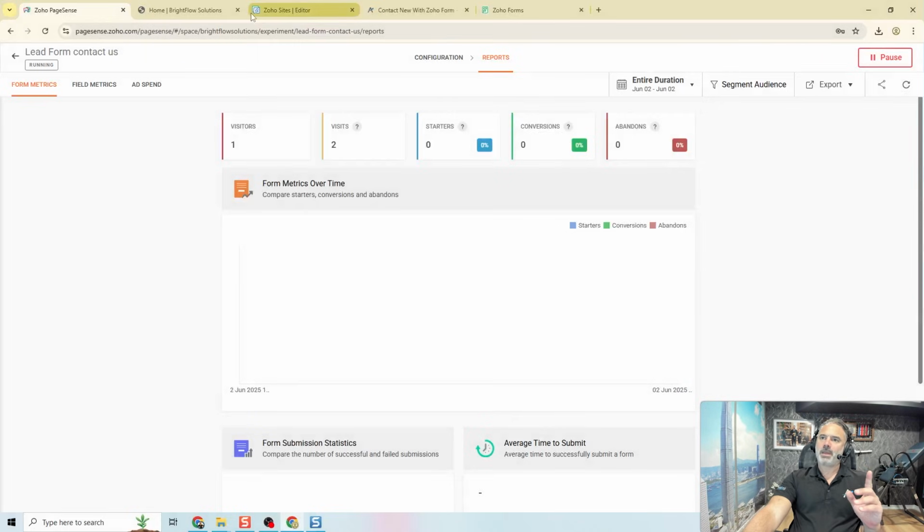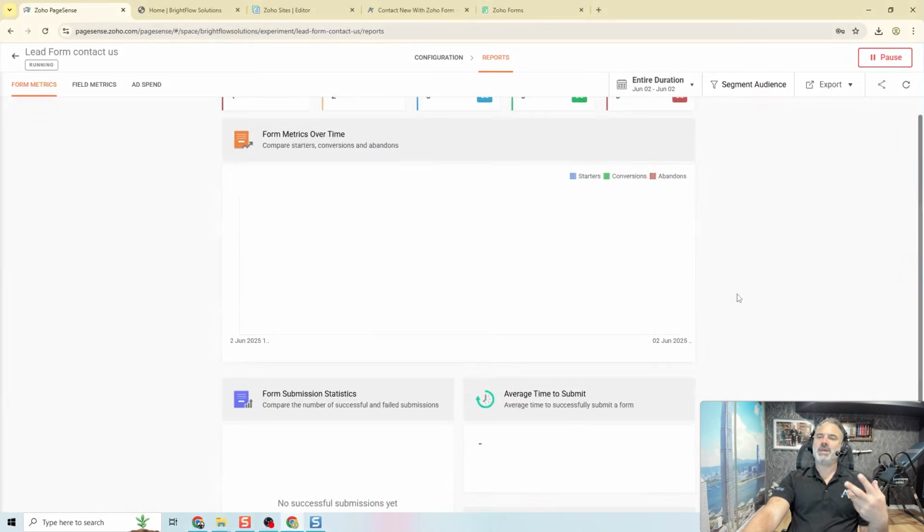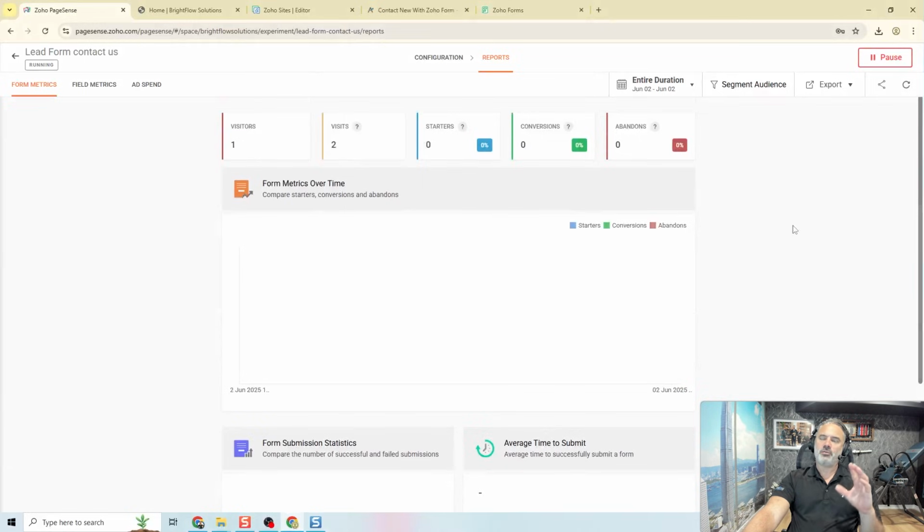Bottom line, it's the only tool that I know that is able to provide you a full picture of what's going on with your forms. You can see how many people are starting, converting, or abandoning it. And obviously, over time, you're getting a very, very nice picture of your forms. You can create those forms on basically anything. You can have forms on contact us, newsletters, funnel pages, anything that is good for you as a marketer and you'd like to track. Super, super useful.